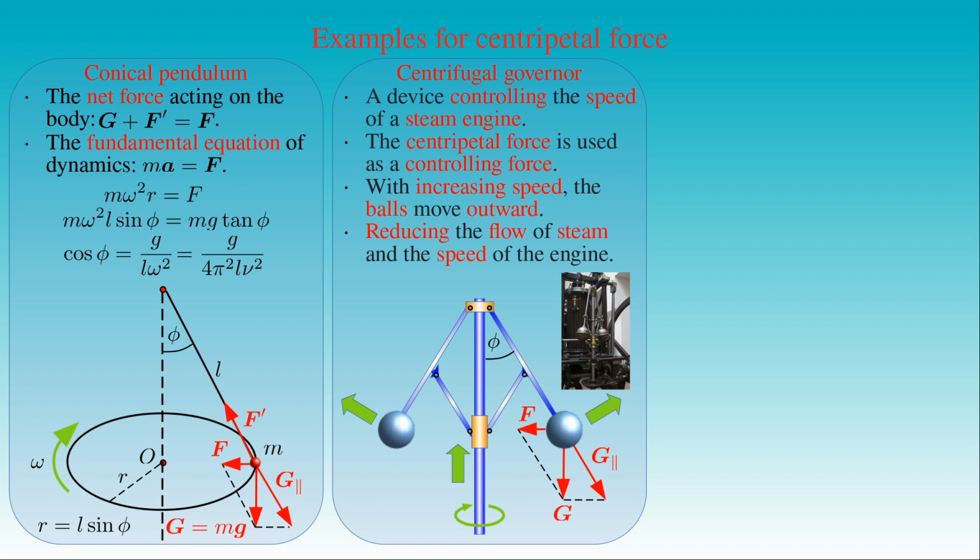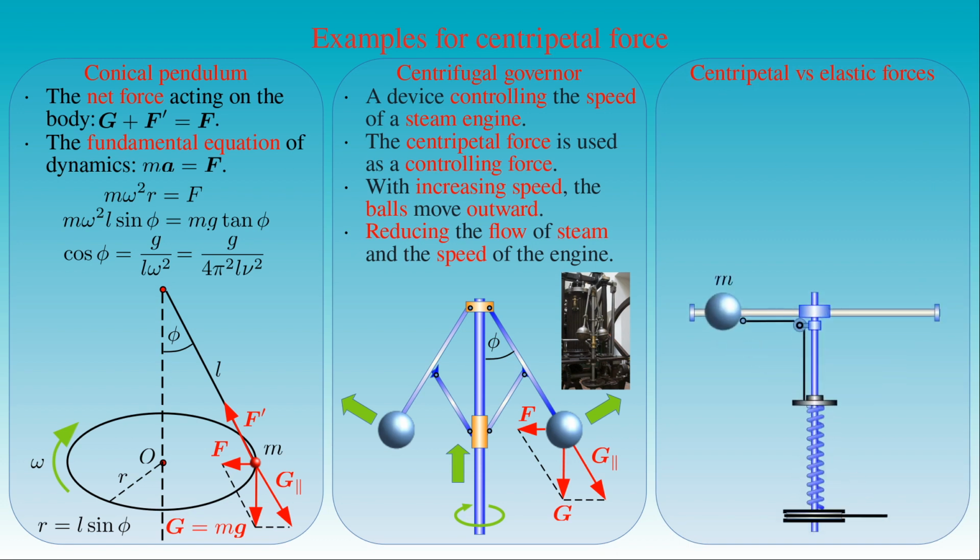In the last example, we describe an experiment for the study of centripetal force versus the elastic force. The apparatus used in the experiment consists of a ball with a mass m which can move along a horizontal rod. The rod is mounted on the top of a vertical spindle with a spring coiled around it. The ball is attached to the spring with a string over a pulley, as seen in the figure. We choose the length of the string connecting the ball to the spring such that the ball is at the spindle when the apparatus is at rest.